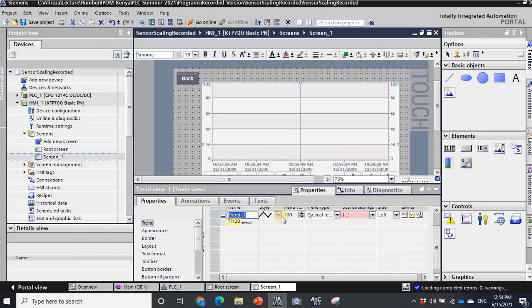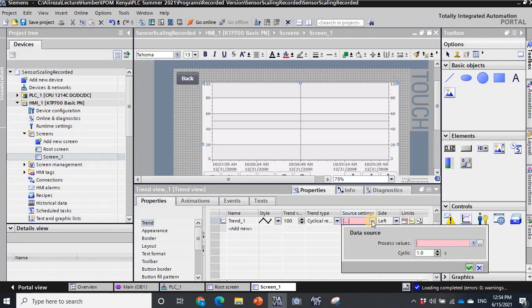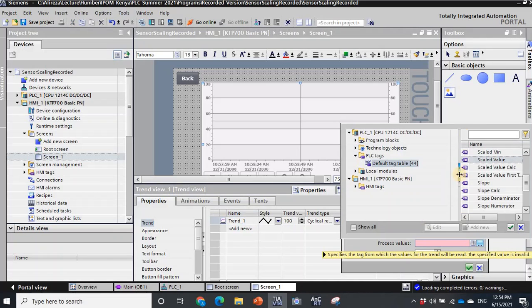So here, let me add, for example, when you click on this one, then source setting. Under the source setting, let's have this input, analog input value.